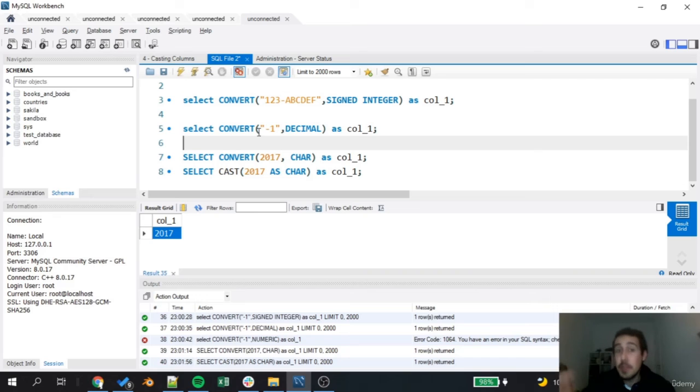Then we have the explicit conversion, which is done based on our functions, such as the convert and the cast function. To do this, we only have 7 data types to which we can use these functions to convert. I'll also leave some links in the resources about both this convert and cast function so that you are aware of how they work and why they work in this way.